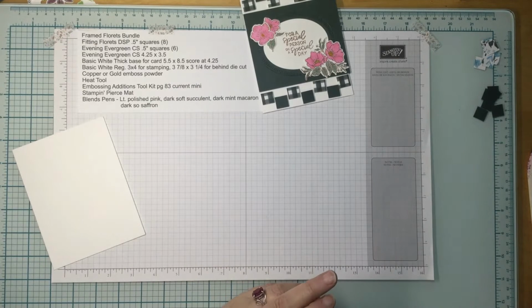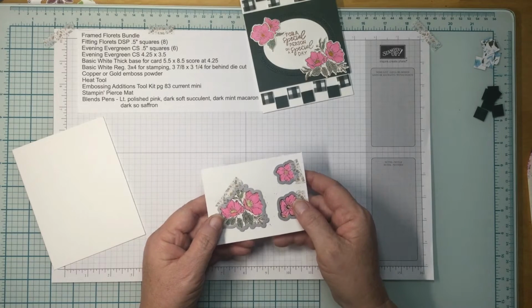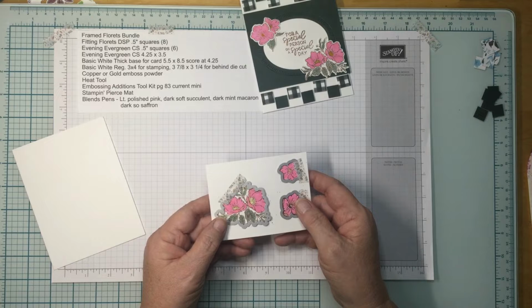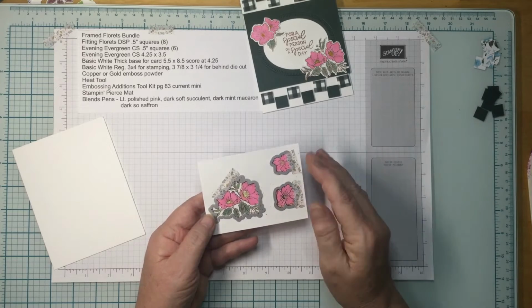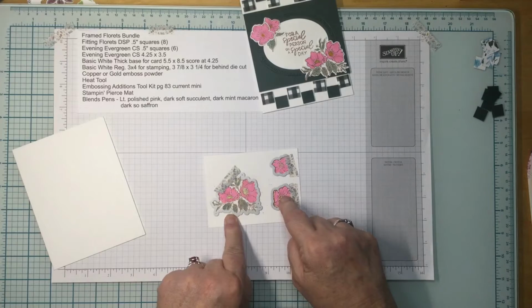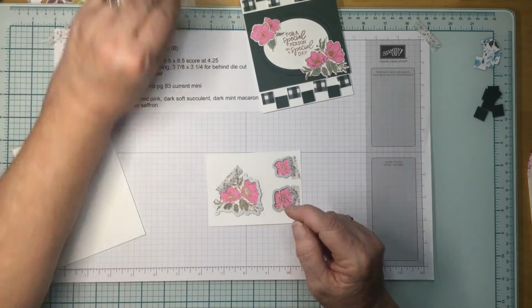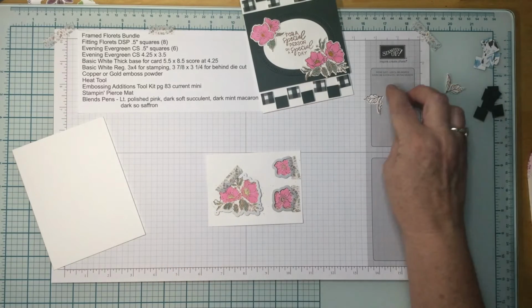Then you're going to need a small piece. This is a piece of regular Basic White, and this one is 3 by 4, and I just cut a piece to do the stamping. I stamped the flower cluster and the two individual flowers, and I also stamped the leaves, which I already have done and cut out. But I wanted to show you.